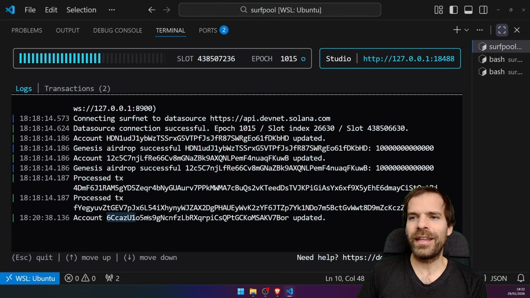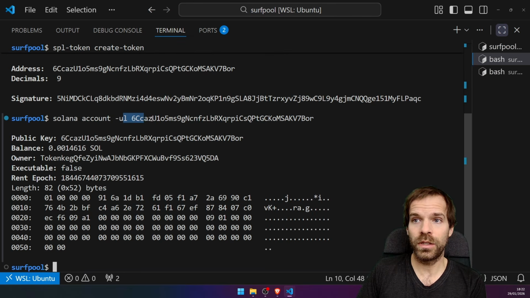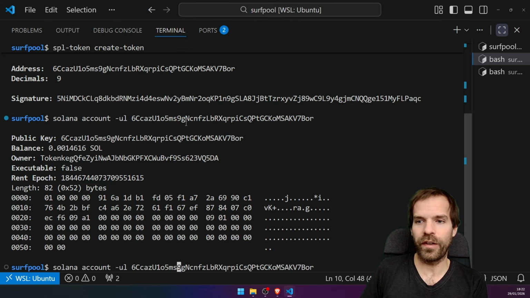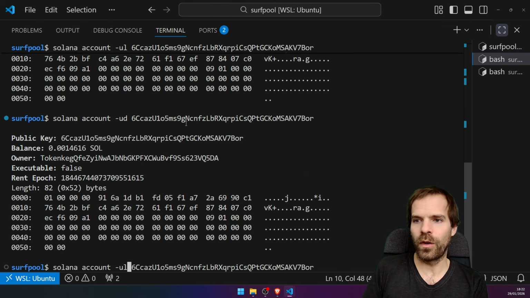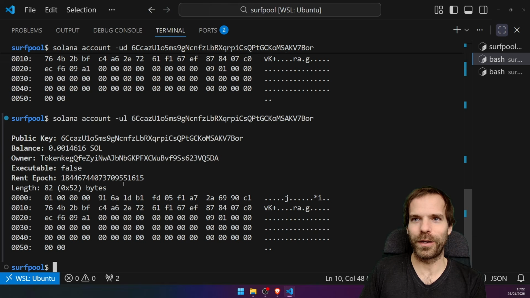Anyway, moving on. It did query that account from Devnet now, because I wanted to have the info for it here. I could also query it on Devnet itself. That should be the same. It just takes a bit longer. If I do it on local, it comes back right away. Nice. And it has the same data.